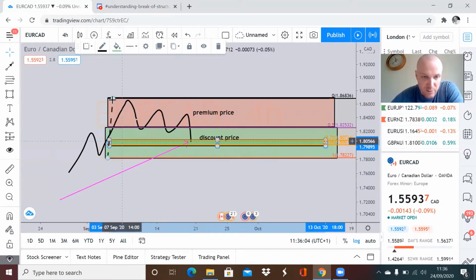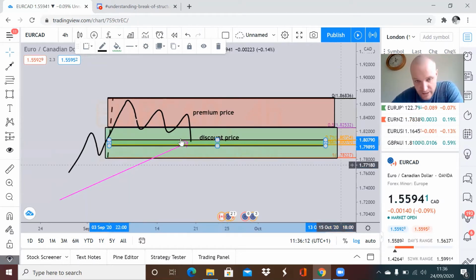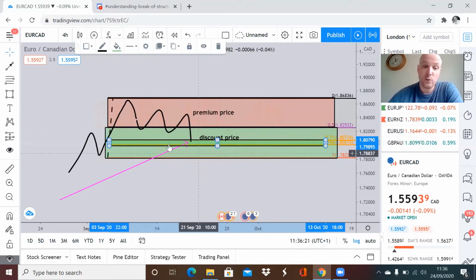As the price moves up, you're drawing from a swing low to a swing high point. You are looking for the best entry, which is around about the 0.71 or 0.786, and we are waiting for the price to come back down. You do not want to be paying a premium price. You want to get the discount bargain basement price, which is the magic number.